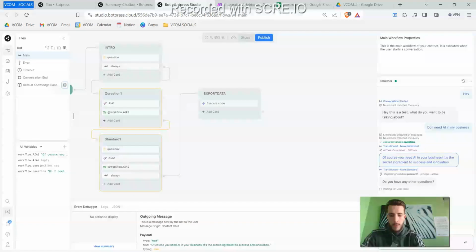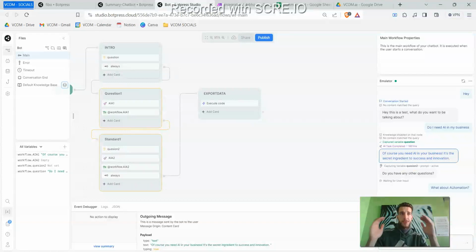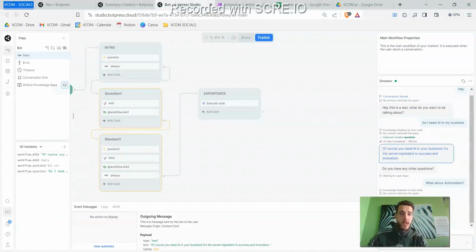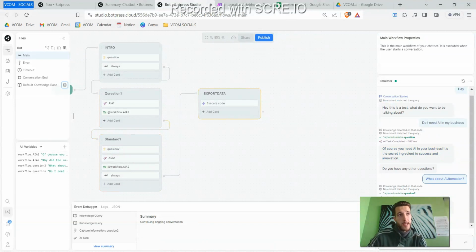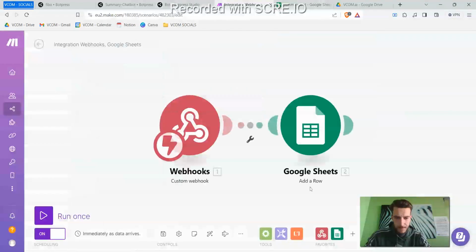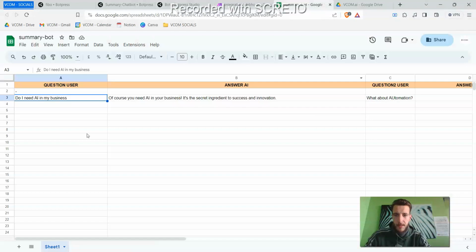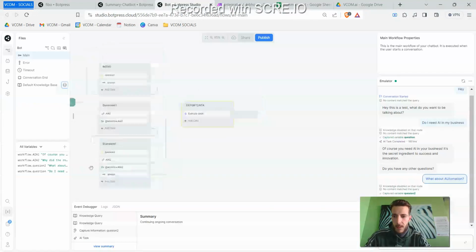Okay, what about automation? So here, the most important thing is the questions that the user is asking and the responses that the chatbot is giving. It doesn't always need to be an AI answer that is going to be recorded and sent through. You can also choose to send the whole conversation flow, but you can really play around with it. So here the conversation is ended, which means that something went through. And if we look here, nice. So everything works perfectly except for the last one. I think that something went wrong here.